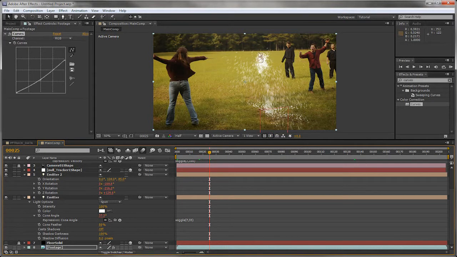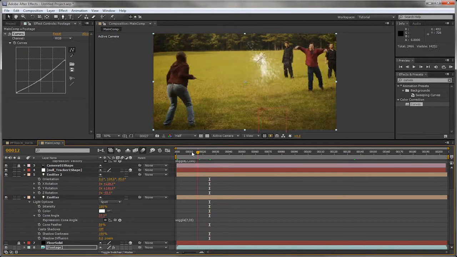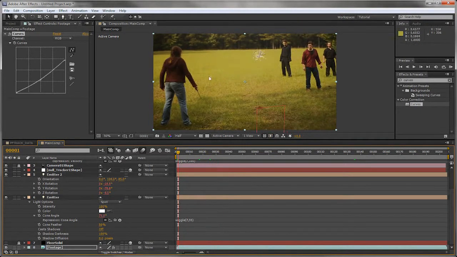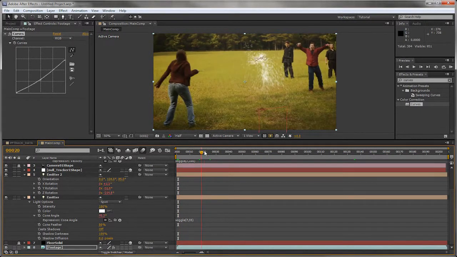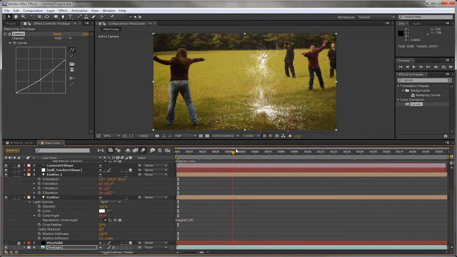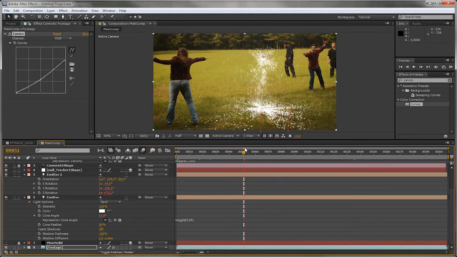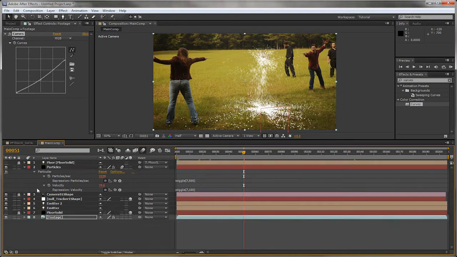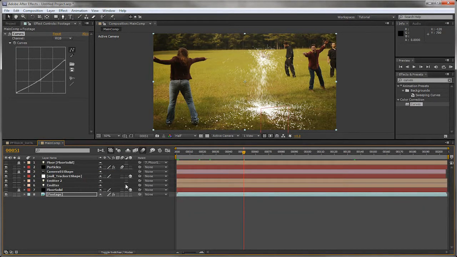We'll come back to our clashy thing here because we need to animate when it starts on, but we'll create the beams coming out of the wands and get back to that. First things first though, I kind of want to group all this together just to keep it a little bit neater.